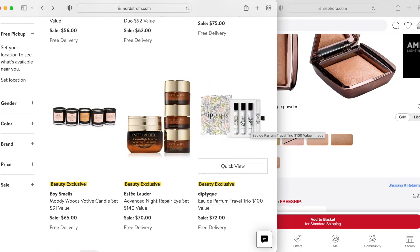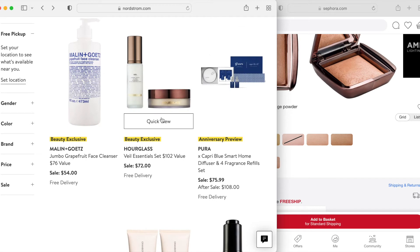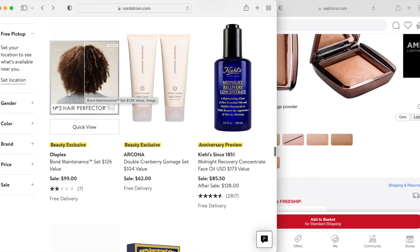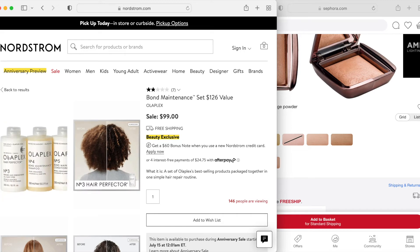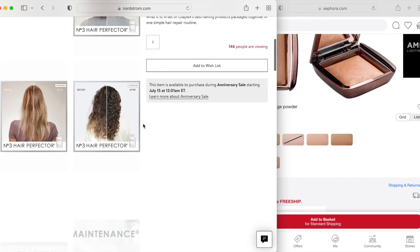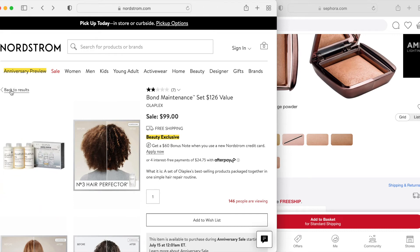More Boy Smells — $72 for three travel sprays. Just maybe make sure that you like all of those. Hourglass Veil and Powder: I have the full size of the powder — I bought it because I was enjoying the deluxe sample size, then I bought the full size and kind of stopped using it. I do like the design of this loose powder though. The Capri Blue diffuser — a lot of people love that one. Olaplex is another thing I think you can find on sale pretty frequently. This has their number three, number four, and number five — the original at-home hair perfector, shampoo, and conditioner. I do like the shampoo and conditioner a lot, but they're 8.5 ounces and I just don't know that I'd want to spend a hundred dollars on Olaplex at one time.